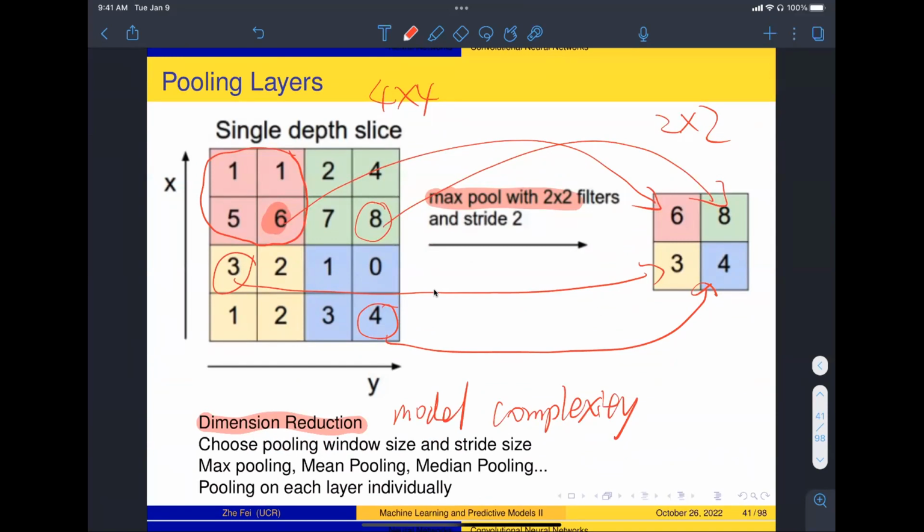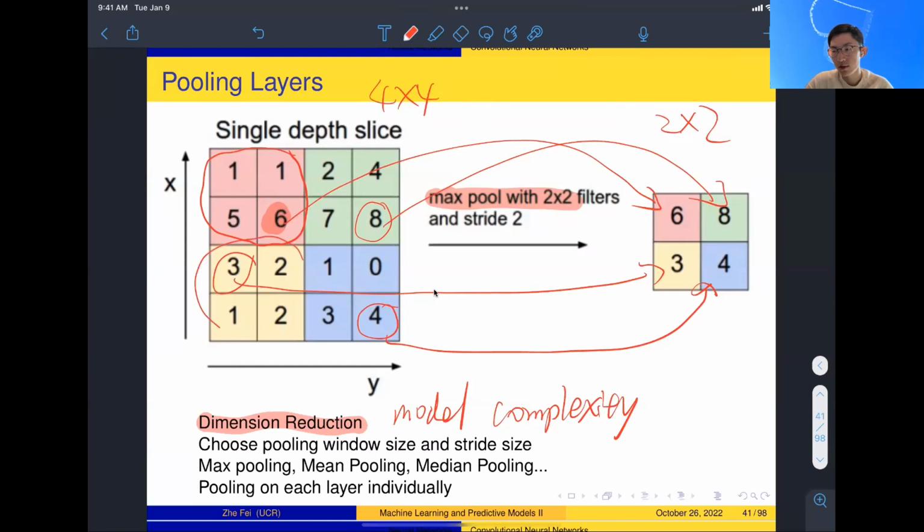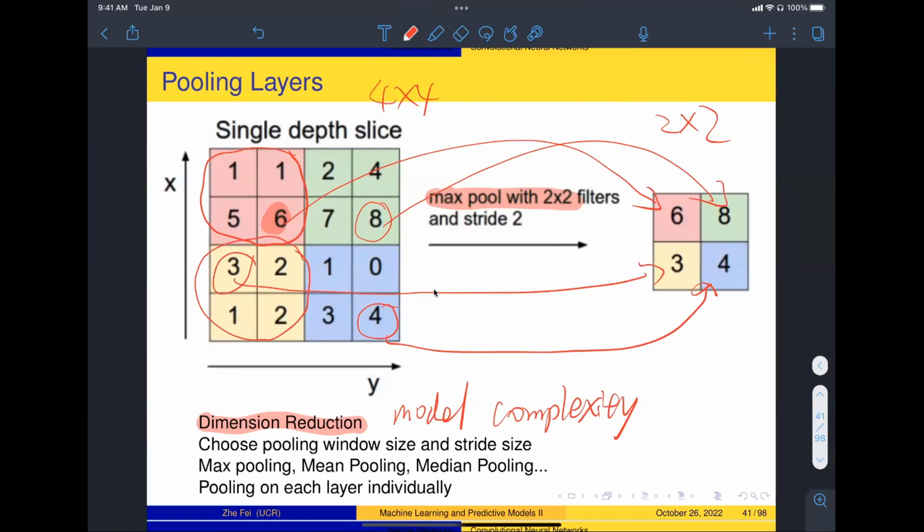So I have a question. Why not 2 instead of 3? You mean like the filter size? Yeah, max pooling, like you pool this 6, then 8, then 3, then 4, but it should not be 2, 4. So max pooling means that you extract the maximum value within the region, right? So the maximum value within each region, here it is 3, right? Oh, thank you. I got it.